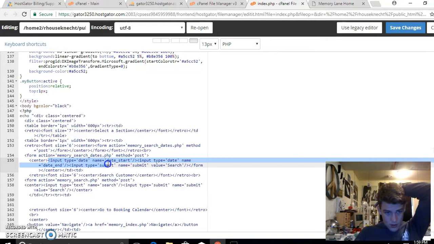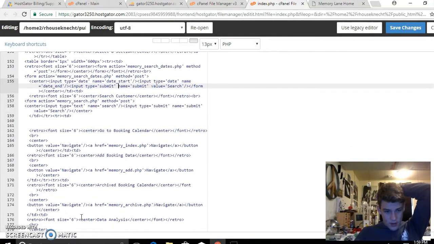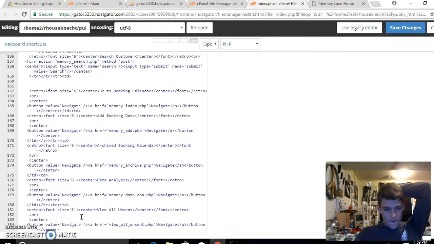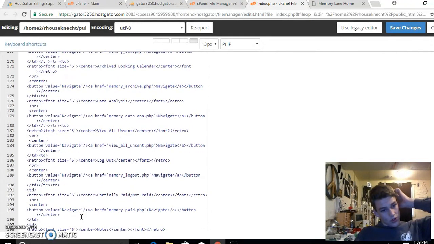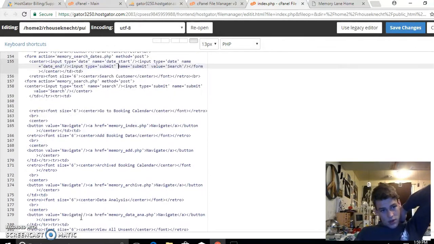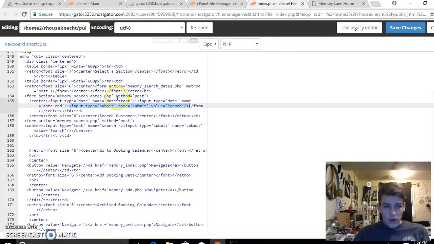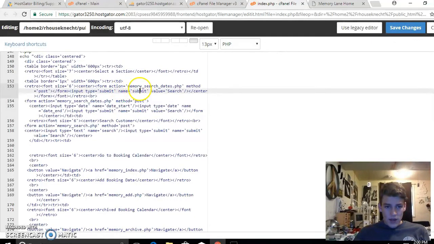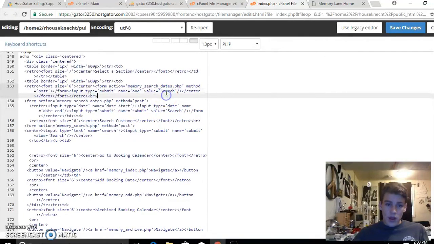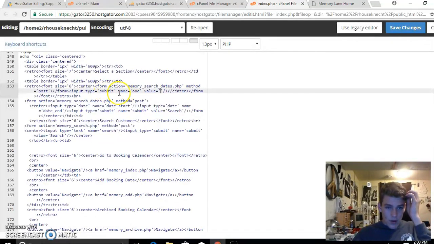Input type is going to be a button. I don't see it anywhere. Should be. Input type submit. Does anyone see that? Input type submit, value submit. Whatever. Right there. Input type submit. Name's gonna be 1, and the value's going to be... no, actually, it'll still be called 1, but the value's gonna be 0 degrees.